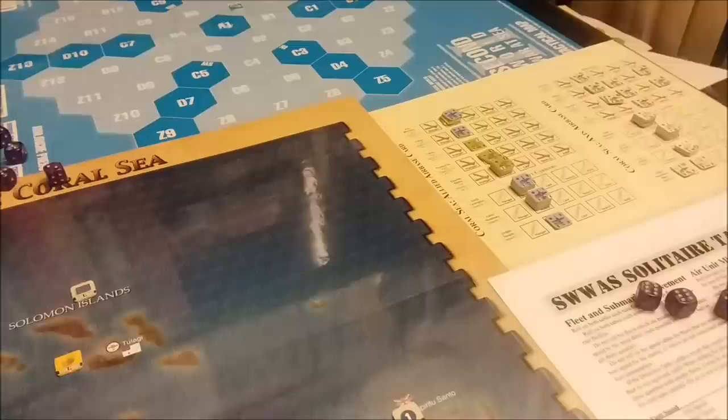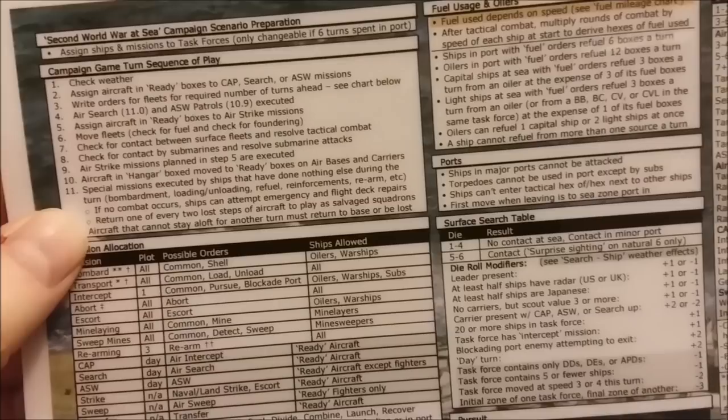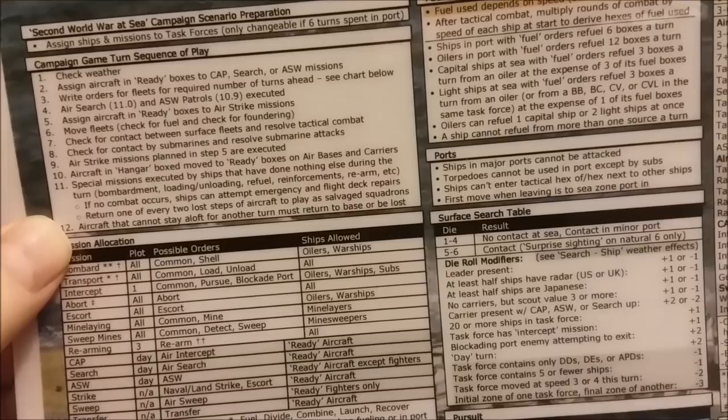Okay, so we did all that, that's all good. Let's see what's next. Special missions executed by ships that have done nothing else: bombardment, loading, unloading, refuel, reinforcements, rearm, and so on. If no combat occurs, ships can attempt emergency and flight deck repairs. Return one of every two lost steps of aircraft is salvaged. And aircraft that cannot stay aloft for another turn must return to base or be lost.